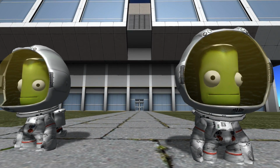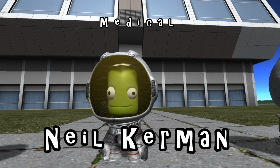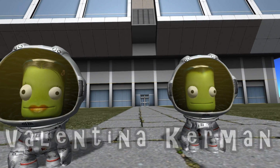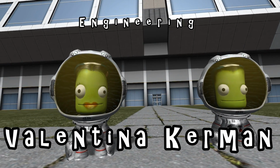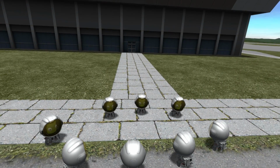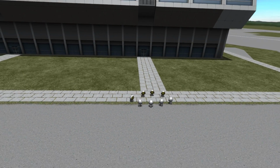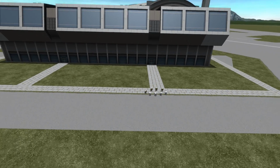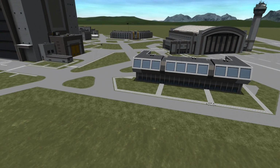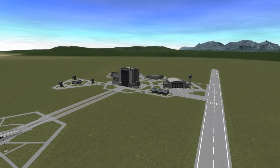As you all know, Neil is the only one with any medical background, so he'll take care of medical, but we're not actually going to start any cloning right now while we're stuck on this planet. Valentina is going to be in charge of engineering and rocket construction. Alright everyone, we know our jobs, and we have jobs to do. We will get to Duna in this decade and do the other things because we want to get home. We must get home to save our Kerbin. We'll start with two more communication satellites before the end of the week. We can do this. Let's go.